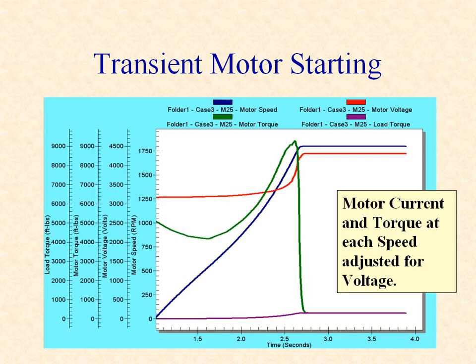The graphical relationship of the motor speed, motor torque, motor current, and load torque is shown here. The load torque is dependent on speed. The motor torque varies with voltage, and the voltage varies with motor current and speed and other loading conditions in the network. The solution is therefore iterative and continues to increment the solution time steps until the motor torque and load torque meet at a steady-state operating condition or a stall condition.